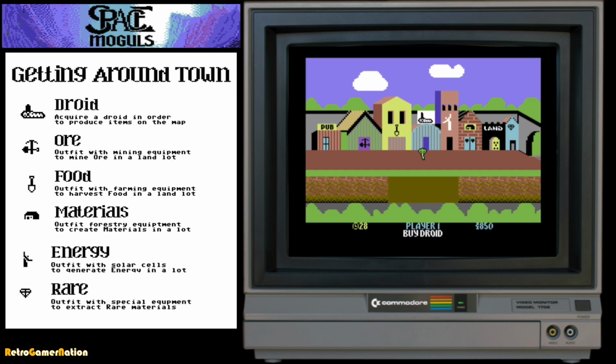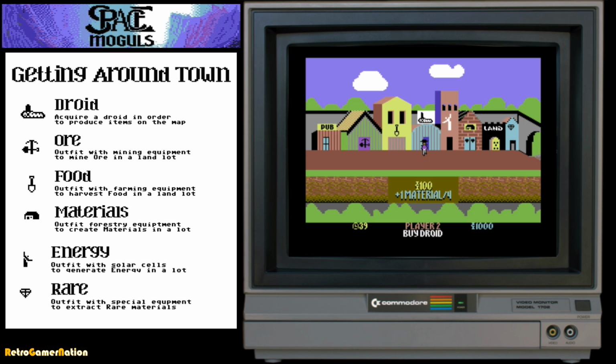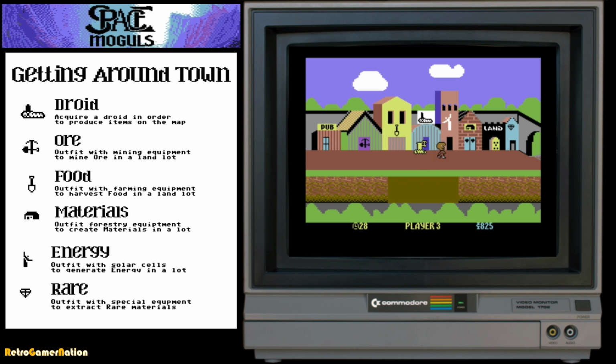The game will then move on to the next phase, where each player takes turn at developing their land cells. To do this, you go into town and start the process of buying a droid that will be doing all the resource extracting for you, outfitting it with the specific equipment that is best suited to work on the type of land you have acquired, and then you walk over to the land cell to begin item production. Note that there is only a limited supply of pre-built droids on offer. Once they run out, you will have to supply your own iron ore along with cash to be able to obtain additional droids.